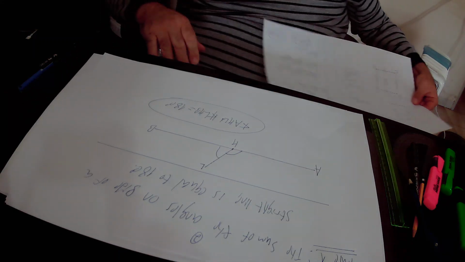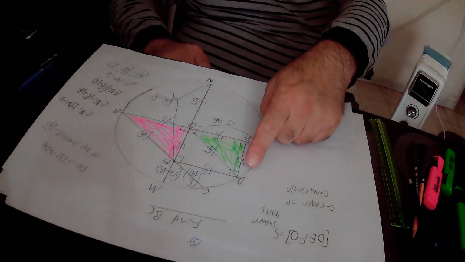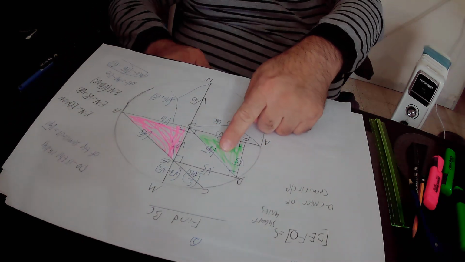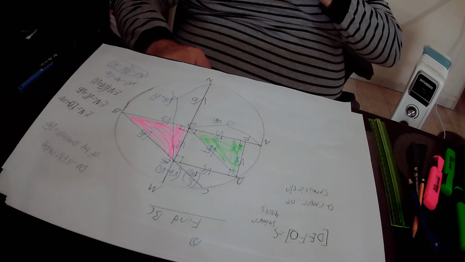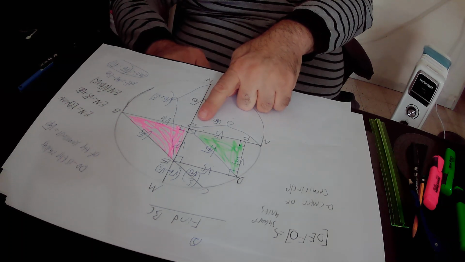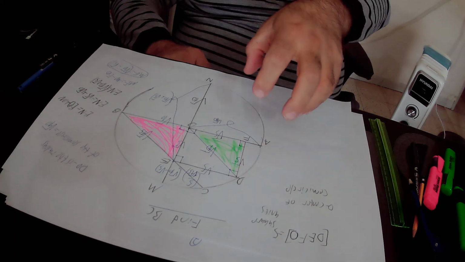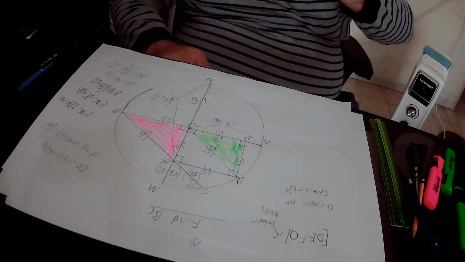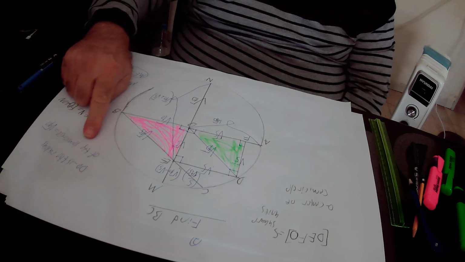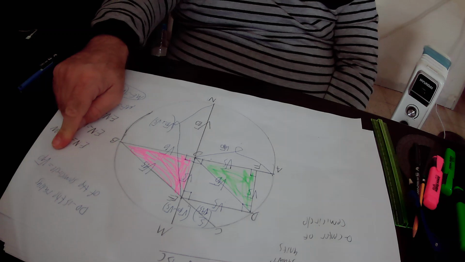Here we can write down that DO, the length of the hypotenuse DO, is equal to the square root of 10 units. Here O is the center of the semicircle, D is the point on the semicircle itself, therefore DO is the radius of the semicircle. That is to say, here DO is the radius of the semicircle, that is equal to the square root of 10 units.